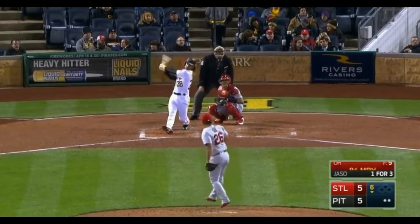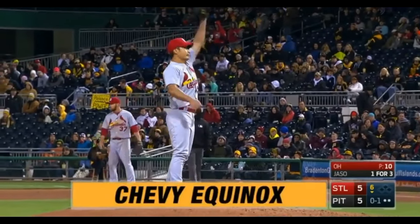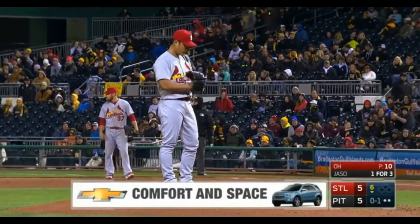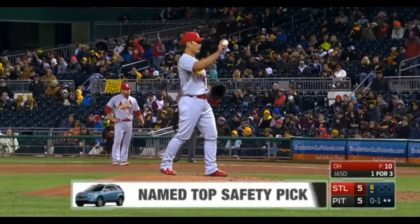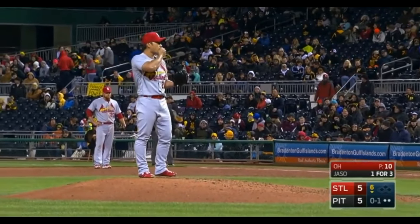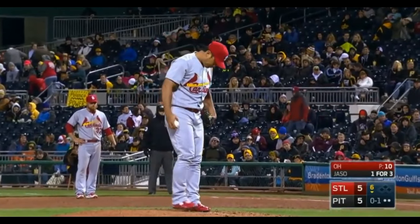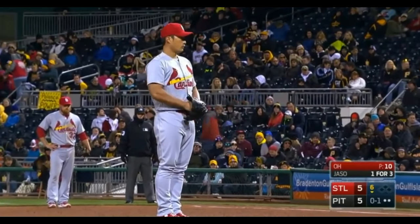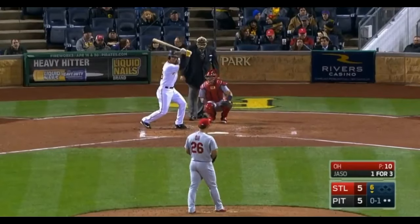Two outs, nobody on, and Jaso fouls it away. Like I said, he's the all-time save leader in Korea. Last two years pitching in Japan, 80 combined saves. But he had 571 outings in Korea and Japan before he pitched Sunday in the big leagues. Wanted to take the next step, the next challenge, and here he is. And it looks like the Cardinals are going to appreciate his efforts.